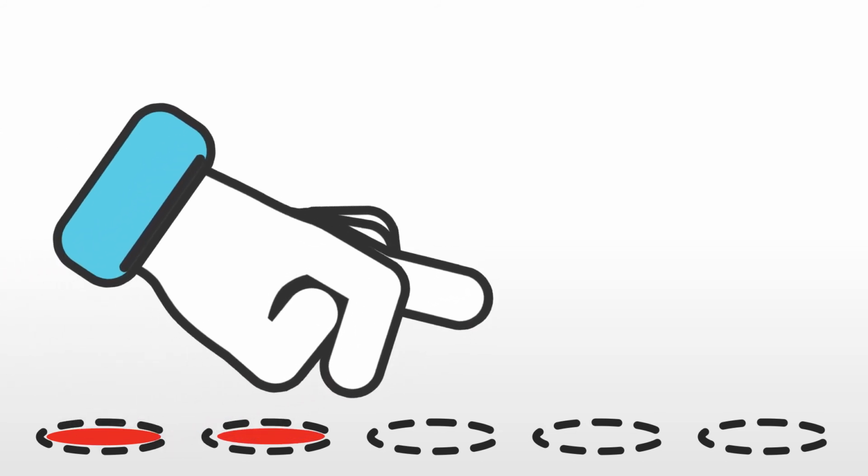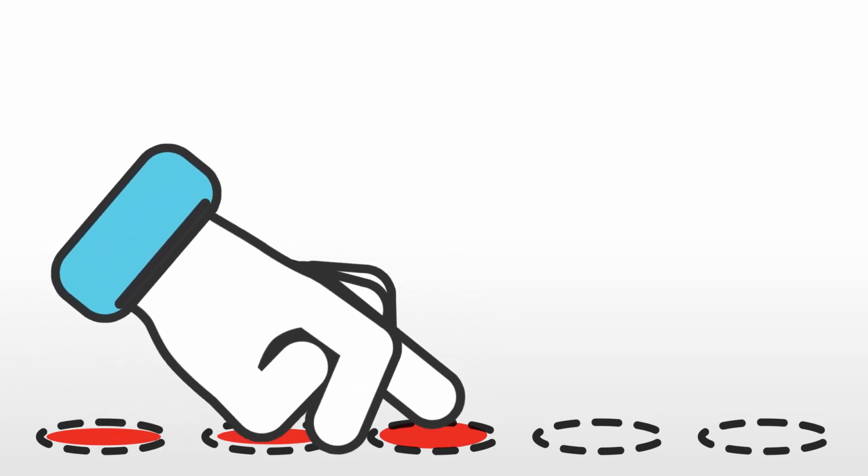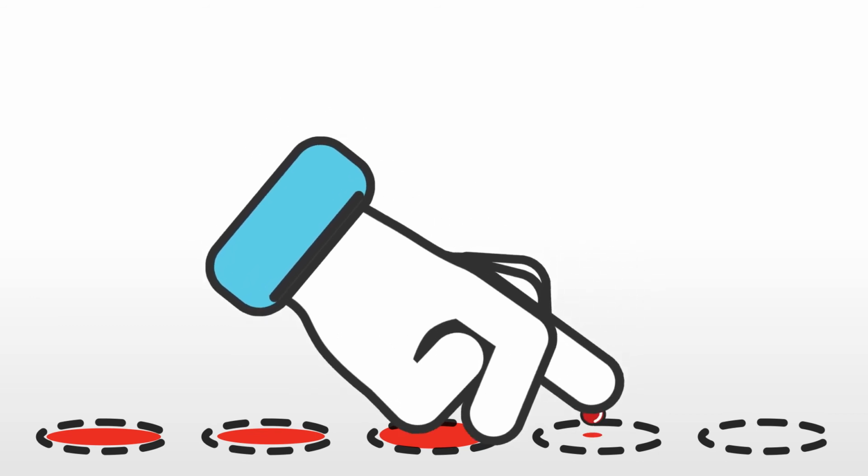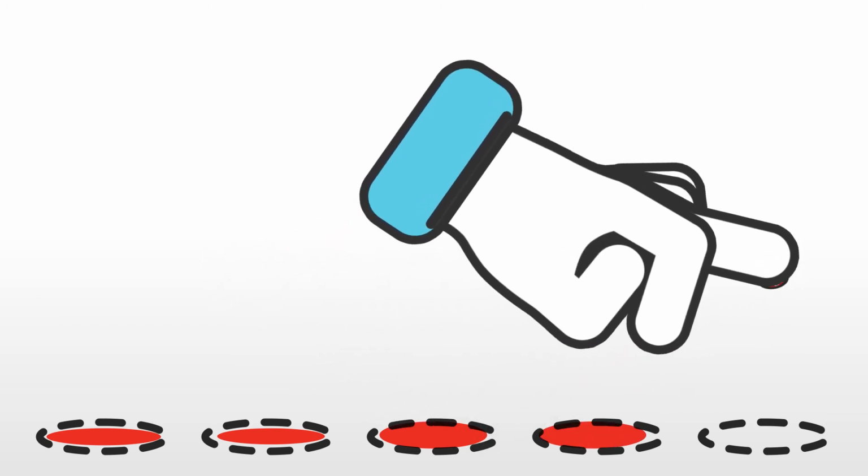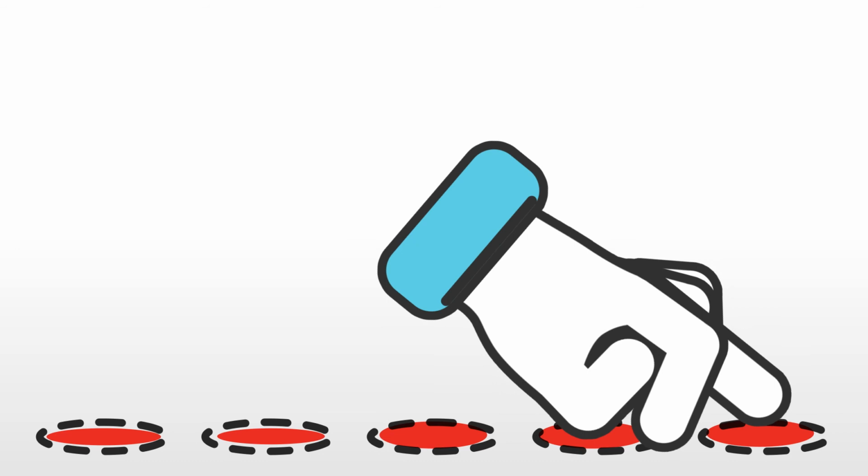It's better to use a large drop of blood per circle and fill fewer circles than to use a small drop of blood per circle and fill more circles. After you have filled the circles, wipe your finger with the gauze and cover with the bandage provided.